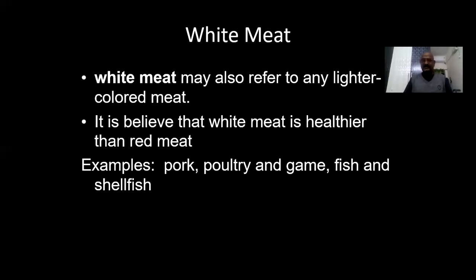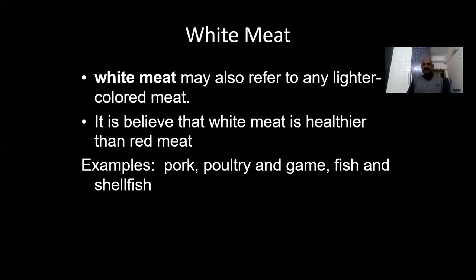But white meat is better than red meat because red meat contains very high fat and high cholesterol, and that is the reason the body may be affected with high cholesterol. That's why red meat consumption needs to be minimized. White meat has less blood fat content and less cholesterol. That's why white meat will be better than red meat.